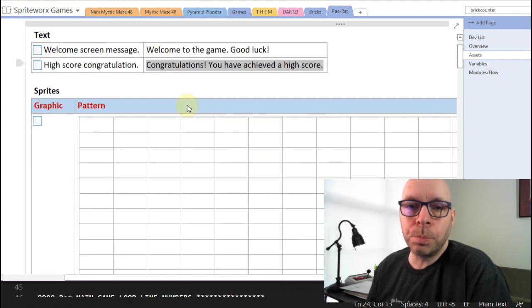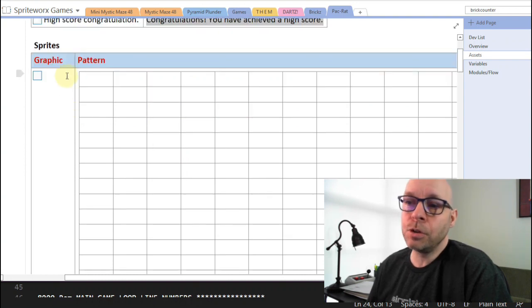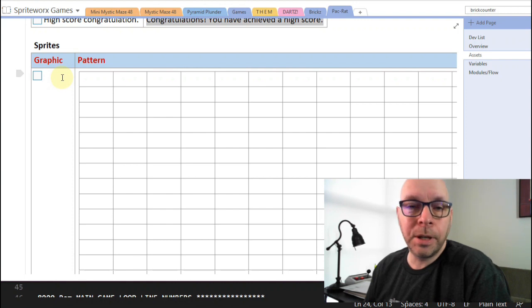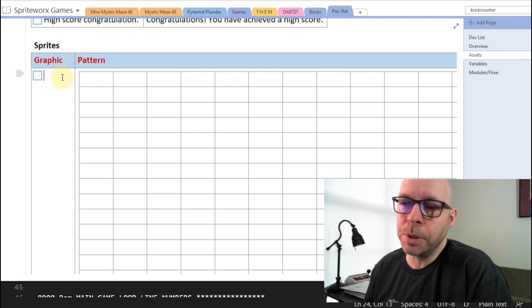And then if you're creating sprites for your game, if your game uses sprites, then you should create a list of sprites that you'll need for the game. So for example, this game won't be using sprites. The game I'll be creating today will be for a regular Sinclair Spectrum computer, which doesn't have a sprite engine, so I'll be using user-defined graphics. But if your game does have sprites, then you just make a list of the sprites. So let's say if you had a sprite for the rat, then you would put rat here, just like that.